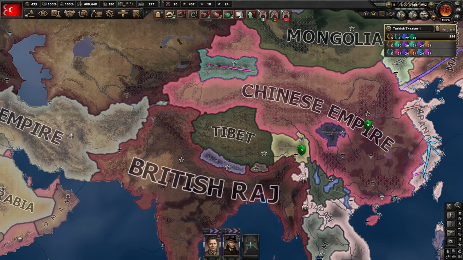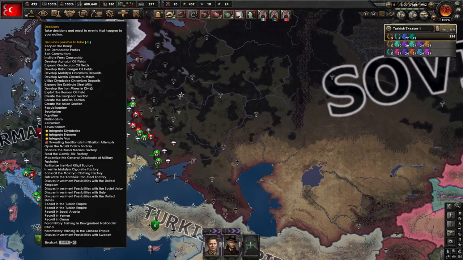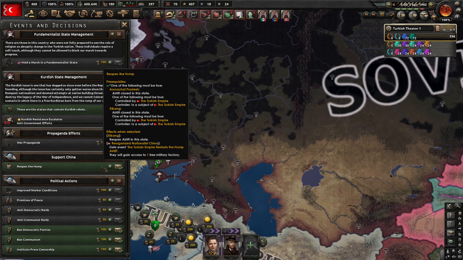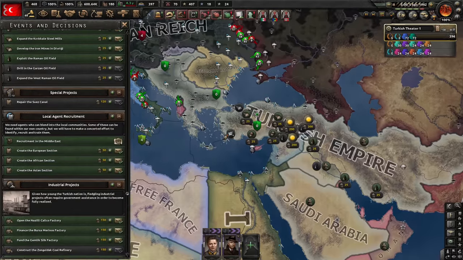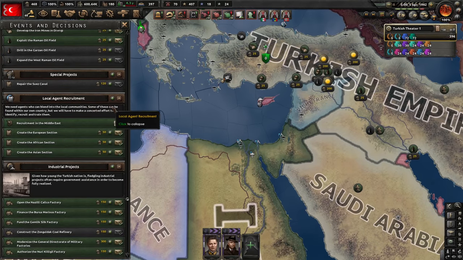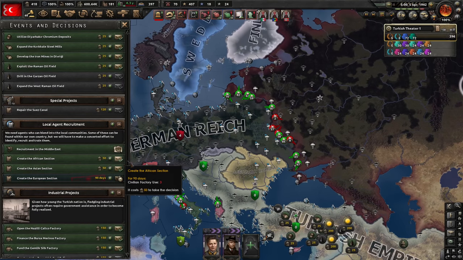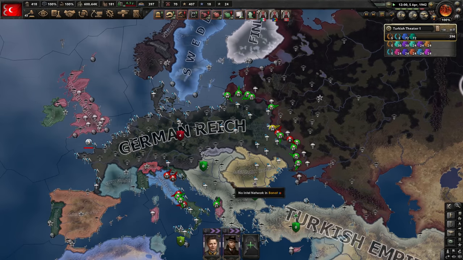New operative. I would like a Soviet one, but apparently we don't have that available. Let's do some more republicanism. Reopen the Hump. What is that? A puppet will get a free military factory, sure. Suez Canal is blown? It's unfortunate. I'm not sure if an Asian section offers a Soviet spy, so let's do a European one just in case. I think an Asian one does, but just to be sure.